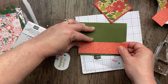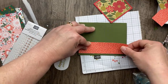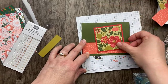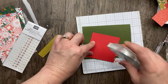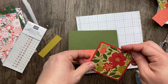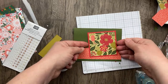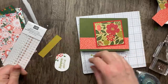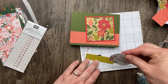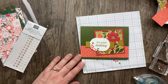I don't know. It needs to be a little lower, I think. I'm going like a 3/8 of an inch. I was going to say a 1/2 inch, but it's definitely smaller. Maybe more like 1/4. There. Okay. That's better. Then on this one, you can decide if you want it to be crooked or if you want it to be straight. And I'm going to go with crooked. I'm going to add this onto our card. First onto that wild wheat.